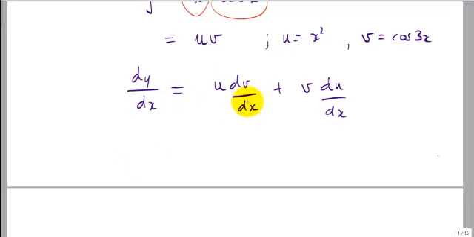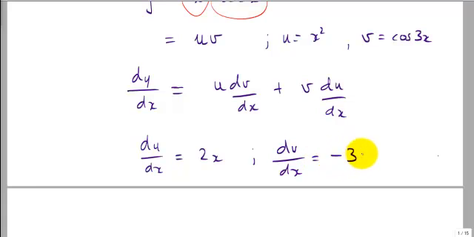So what we need to do now is work out each of these. We have u defined up here as x squared, and we have v defined as cosine of 3x. So we know u and v. Now we want dv by dx and we want du by dx. Well, u is x squared, so du by dx is equal to 2x. We can do that. And dv by dx, we know that from last week. We can work the chain rule, or we can do it by inspection. It's going to be minus 3 sine of 3x.